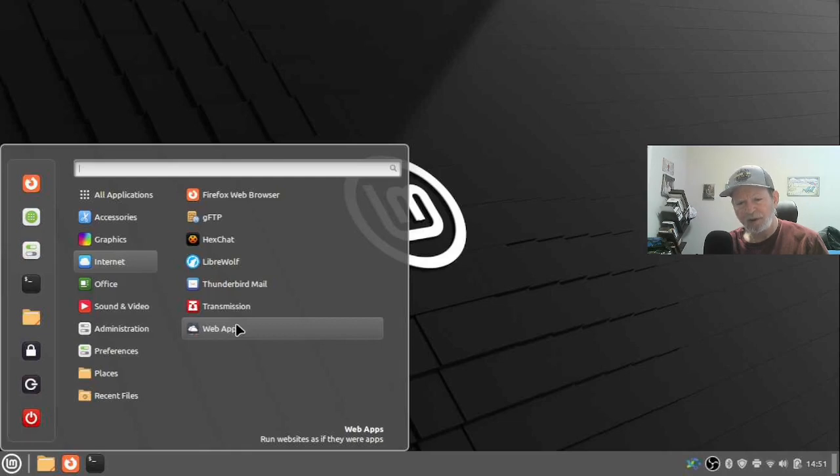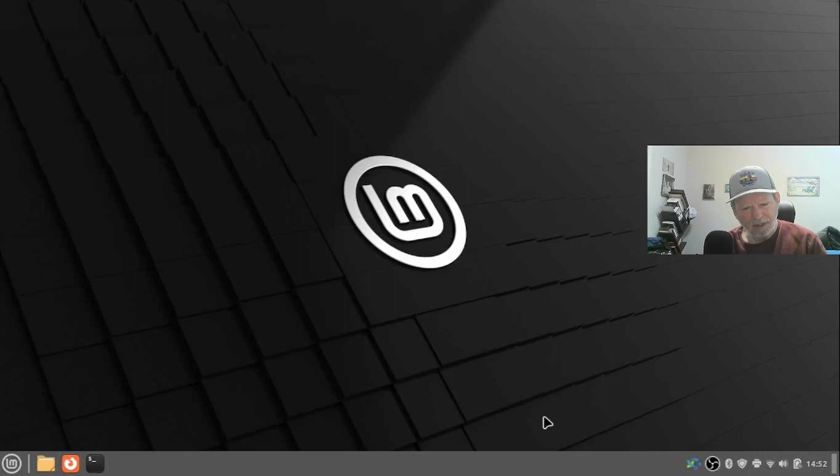So you don't have all the controls, like on a regular Firefox installation, unless you want them, but you can choose not to have those show up, so it's all in the app itself. So if you're on banking, you can put your bank in there, and then you just click on that and it'll go right to it. It's a web app on the menu here. You've got lots of fun things here to look at. Things that are old, things that are new. Things you may be aware of, things you probably aren't aware of. There you go. That's Linux Mint for you.